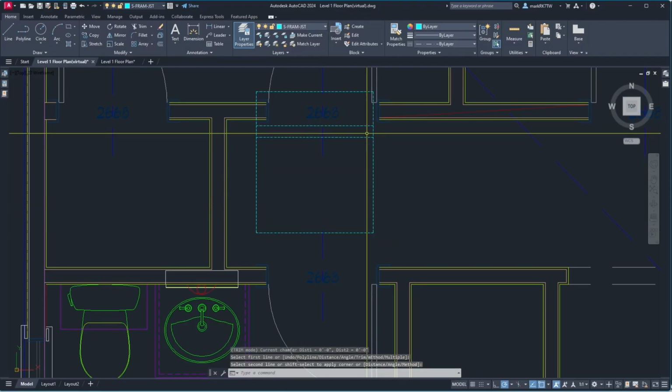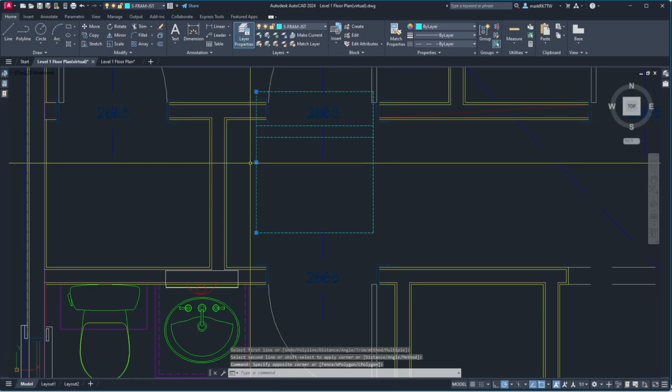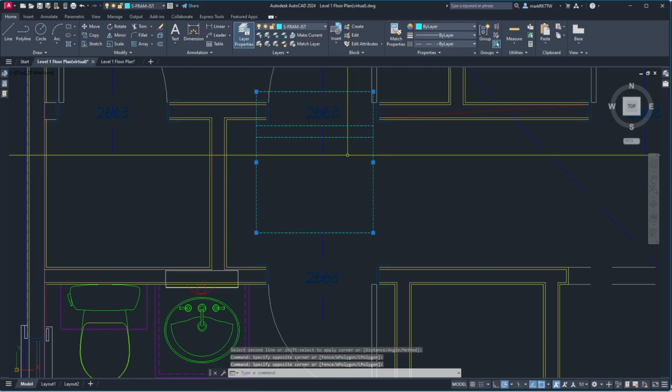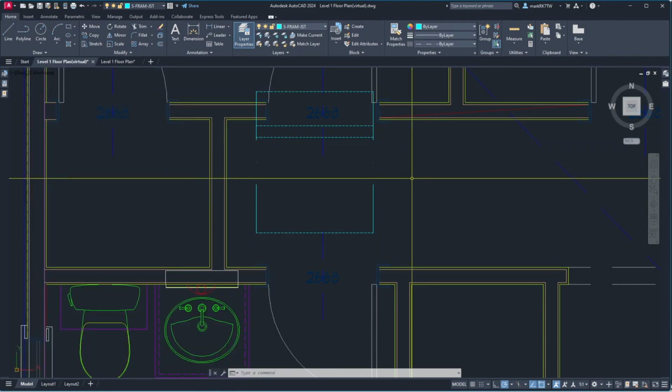My line weights are horrible. When we get them to the right length, I'll give you an example. So let's do these two right now. Property-wise, I want it to be a line-dash-line and be just one of those. If it's not, it doesn't show that it is a member. So that's a line-dash-line. So that's one joist.